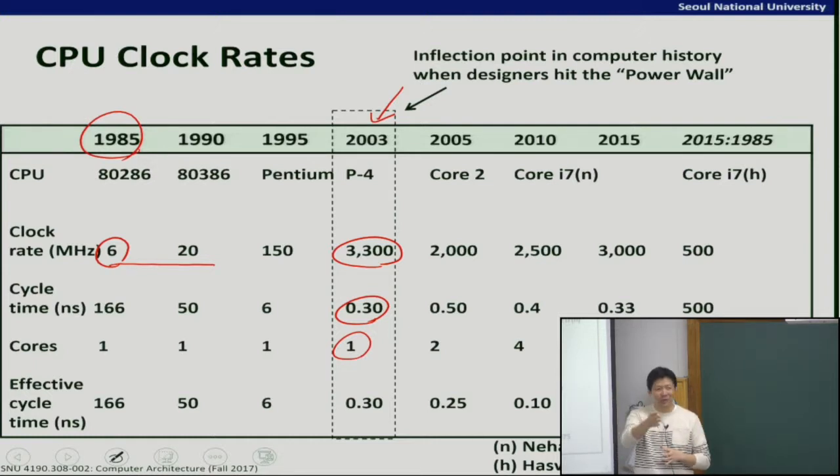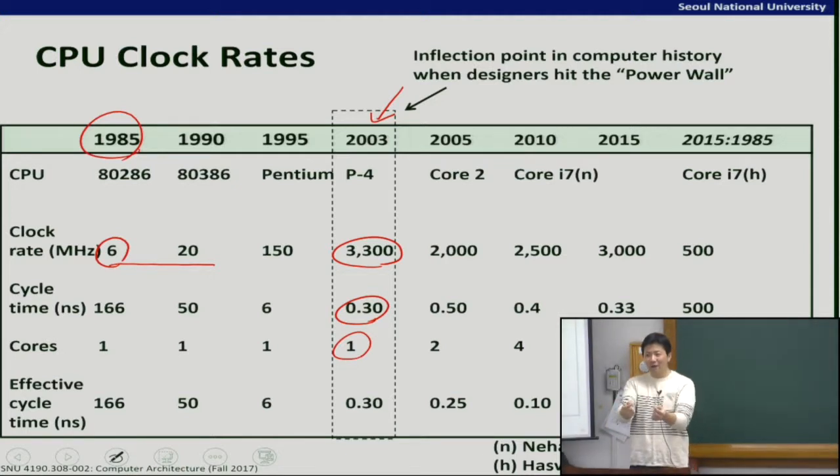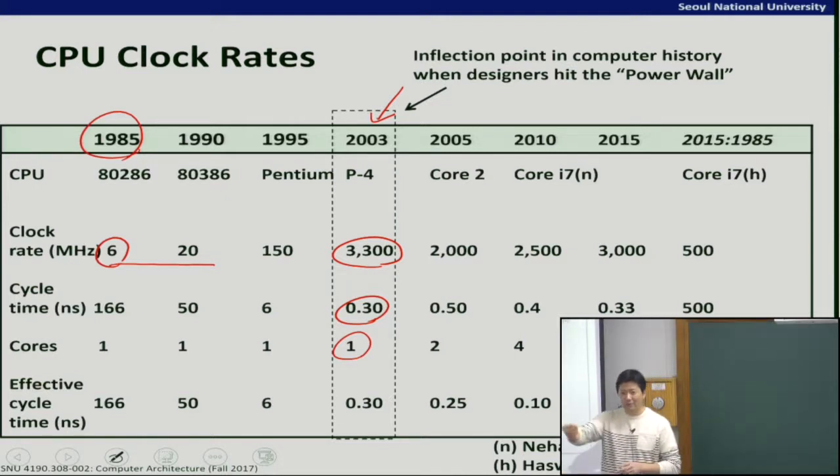If you play a game, probably you try some overclocking. Overclocking means you buy a 3 gigahertz CPU and run it at 4 gigahertz, right? Overclocking actually works well. Even some BIOS can support overclocking for you, even though the CPU says it's a 3 gigahertz CPU, you can run it at 4 gigahertz.